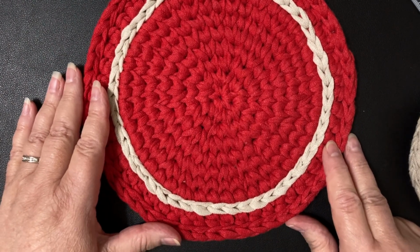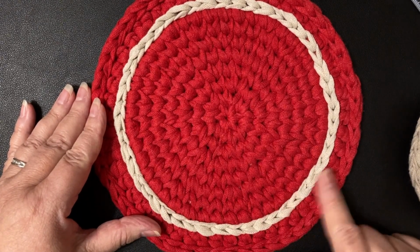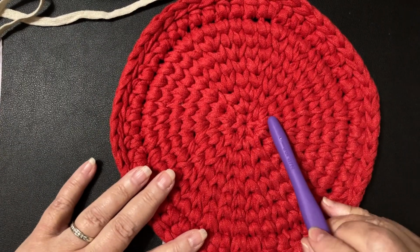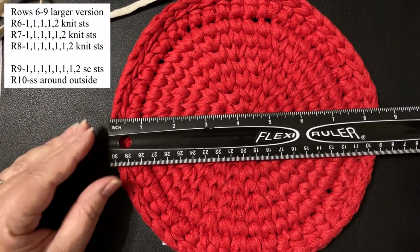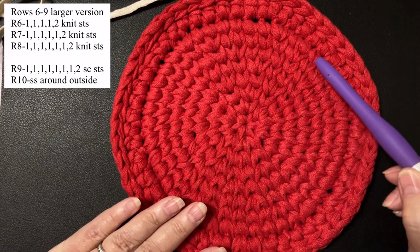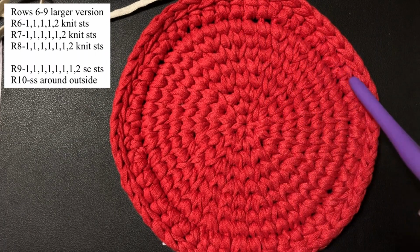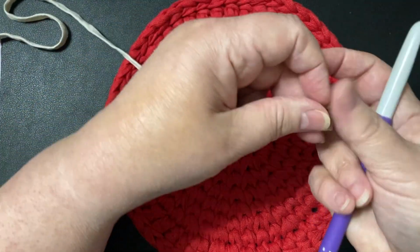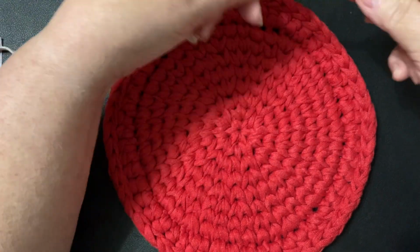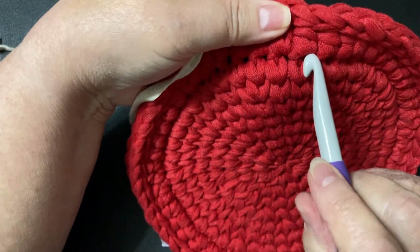So next, I'm going to show you how to create a hot pad using this same pattern, except making it larger and putting a different color as the border. I have taken our coaster and made it into a hot pad by making it larger. This one is about 8.5 inches across. I have 8 rows to here of the knit or waistcoat stitches, and then I have the single crochets around it with the slip stitch border. So this time we're going to take a contrasting color, and I thought the cream would look nice with the red, and we are going to go into these little holes between our stitches, and you can see them right here, just in between.